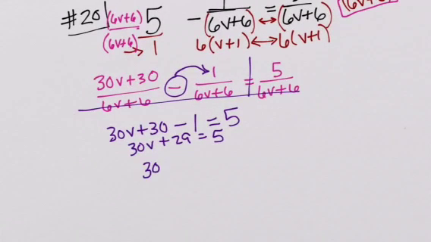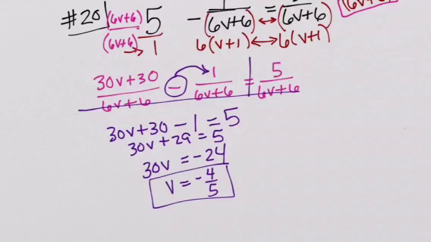So I end up with 30v equals, and when I subtract 29 from both sides, I end up with negative 24. Let me check that real quick. Okay, yep. And when I divide both sides by 30, I get negative 24 divided by 30, and I'm going to math-frac that so that it can be reduced. Negative 4 over 5. Now that is the answer that I hope will work and that I'm allowed to have. But I need to check for my extraneous solutions first to make sure that I can actually have that answer.